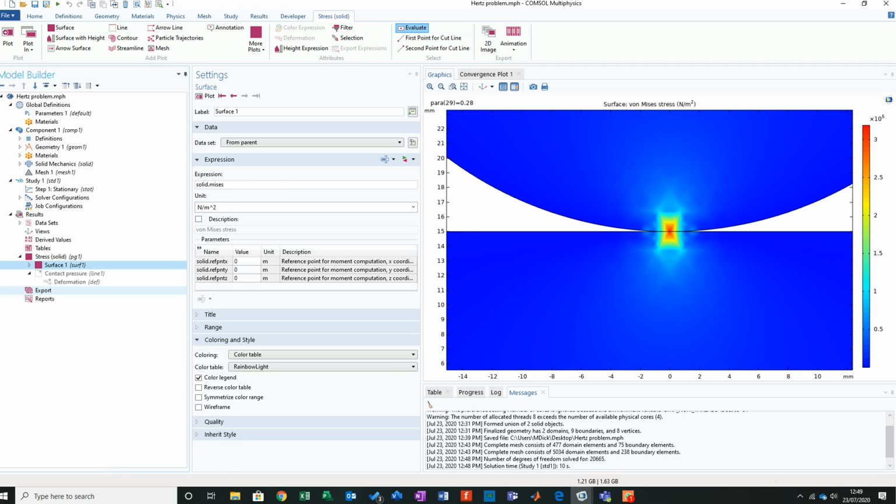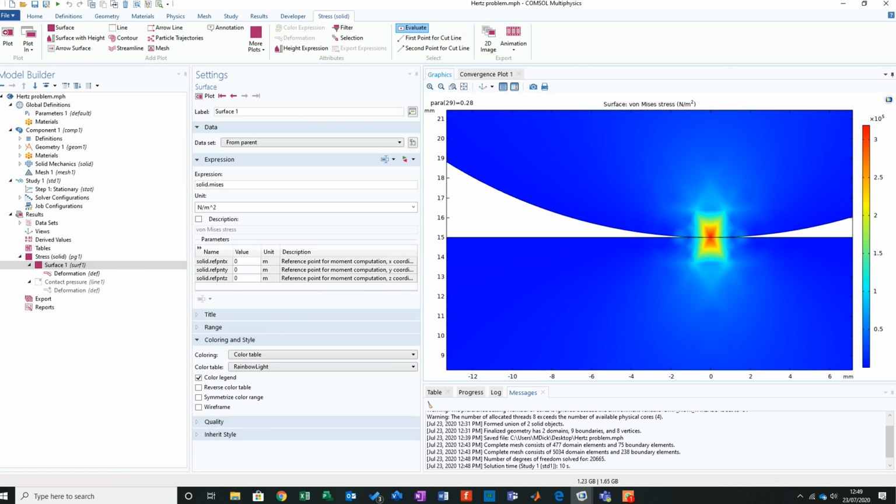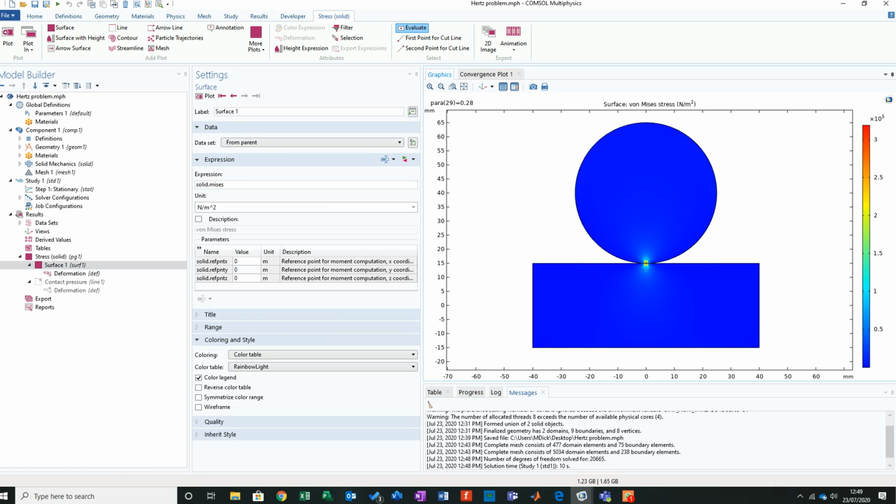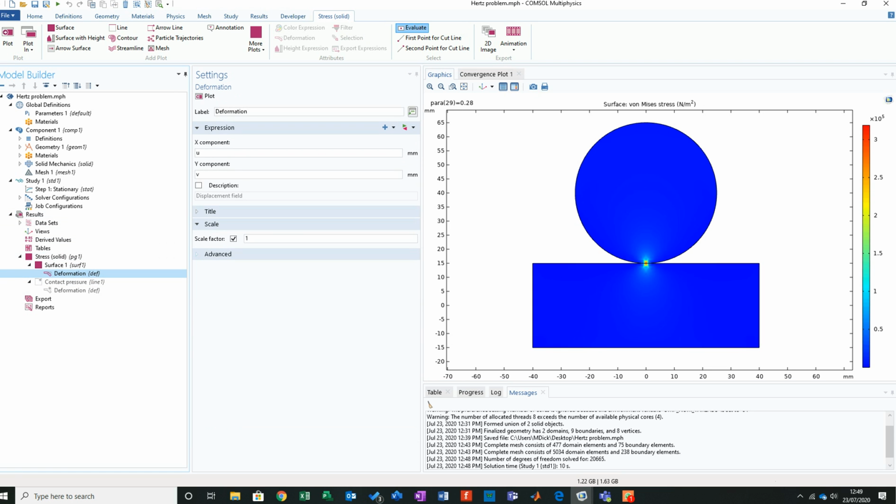I'm actually wanting to focus around my surface. If anybody's wondering, we've got practically a strong base material, so this can be aluminium or steel, interfacing with each other. If I go to deformation, you'll see the scale factor is set to 1.